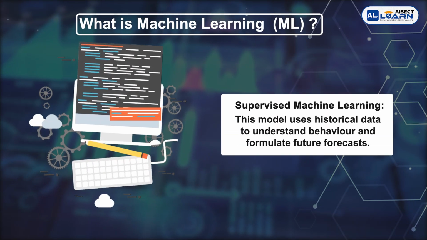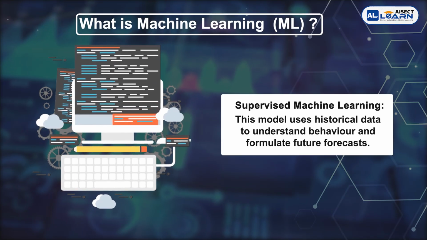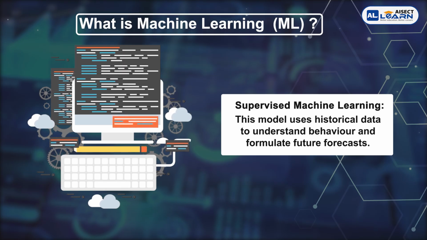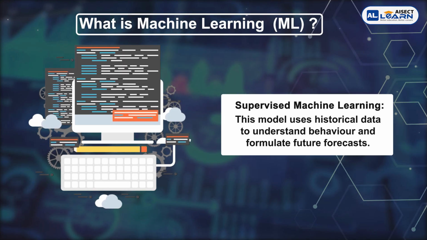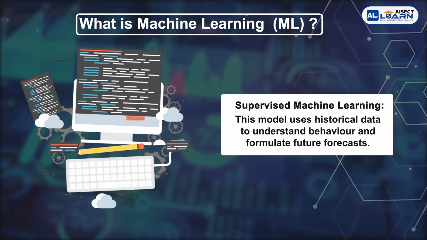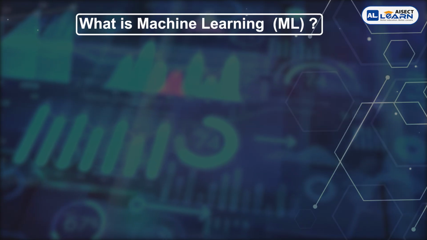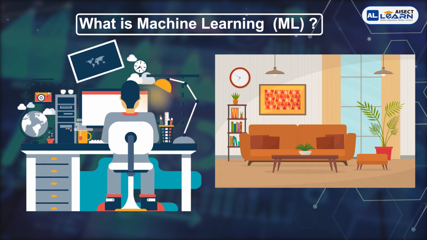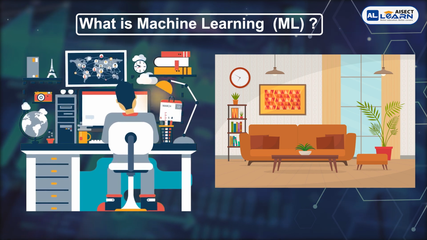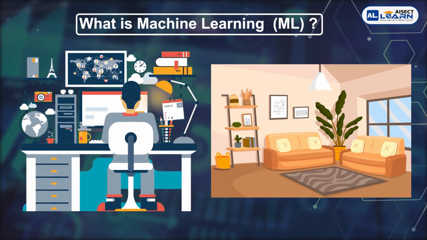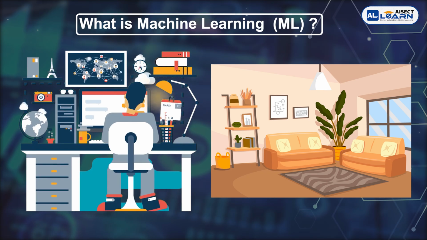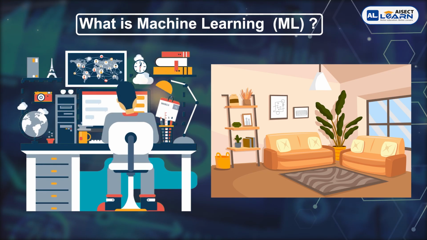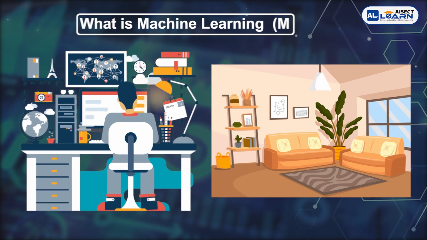In machine learning, three components are available. First, supervised machine learning. That means from the historical trend, we can predict something. If I want to purchase a house in a particular area, I can collect 10 years of data. I can predict that if the house is on a corner, has space, or has 6 rooms, then I can predict a price. From where am I predicting? From the historical data. So that is supervised.